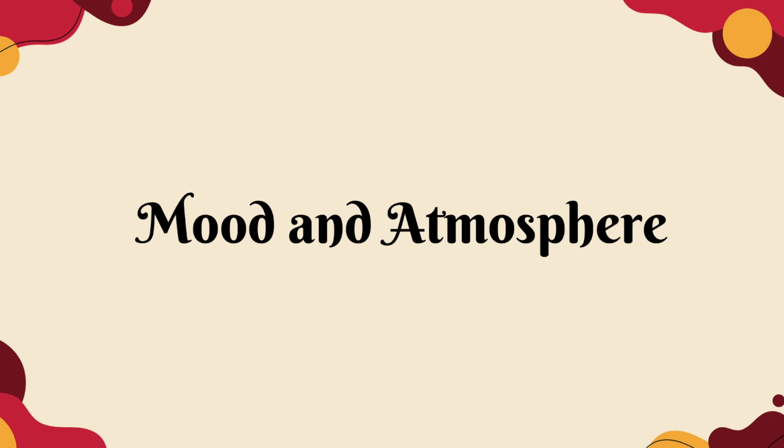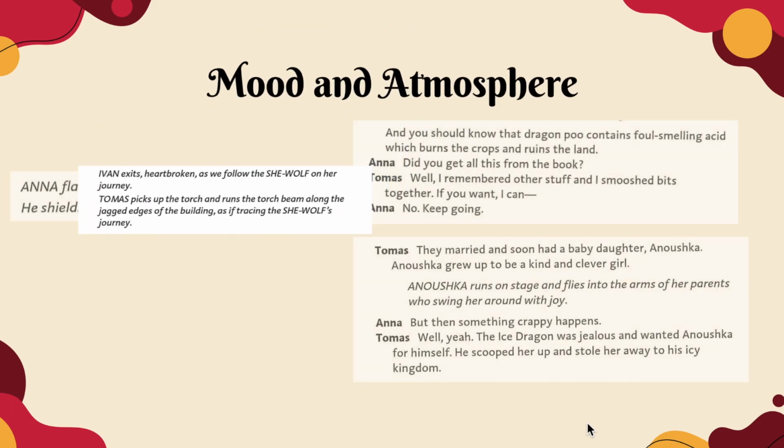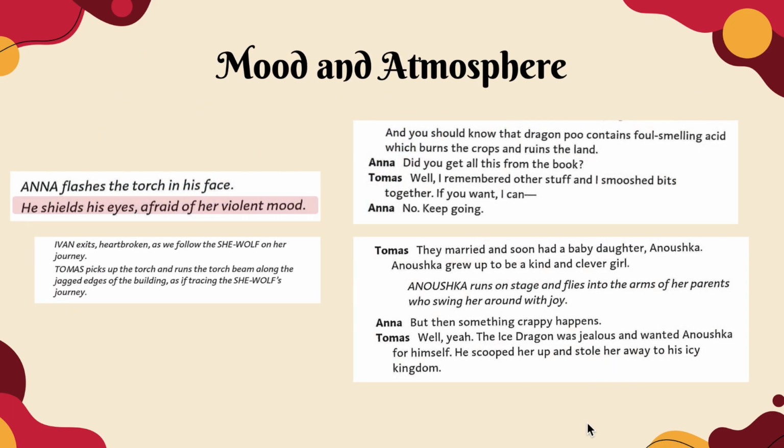Mood and atmosphere is another very important element that we can see a very drastic change in when comparing the beginning of the extract to the end. Towards the beginning of the extract, the mood is really tense and unpredictable, with Anna feeling so violent, which we can see in the line, "afraid of Anna's violent mood." But towards the end, it gets a bit more calm or normal, because they have returned to their usual routine of telling stories and calming one another down. We see that not only from Thomas's movement towards the end, but also through the interaction that occurs between Anna and Thomas between the story.